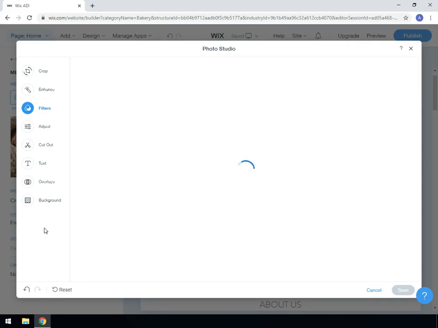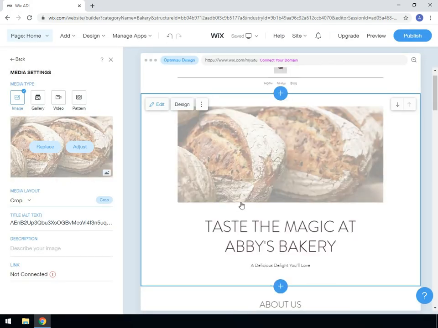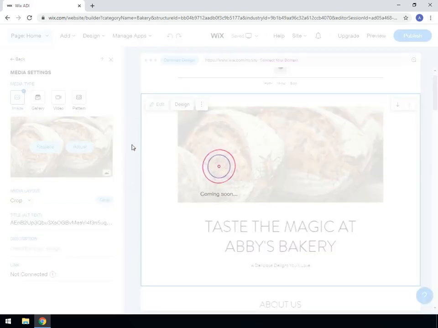So once you have edited your photo or you're happy with your image, that's one option that you can do, as you can see here. If for some reason you're unhappy with the change that you made, you can always click this little undo button at the top, and it'll bring it back to the step before that.